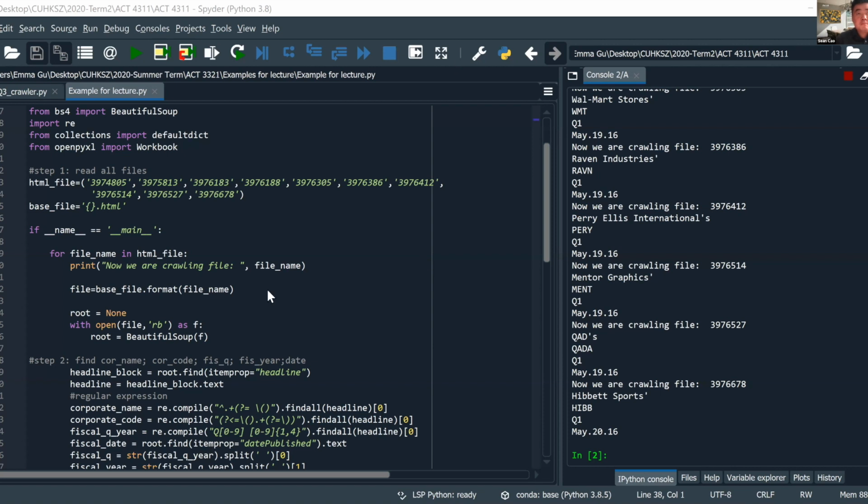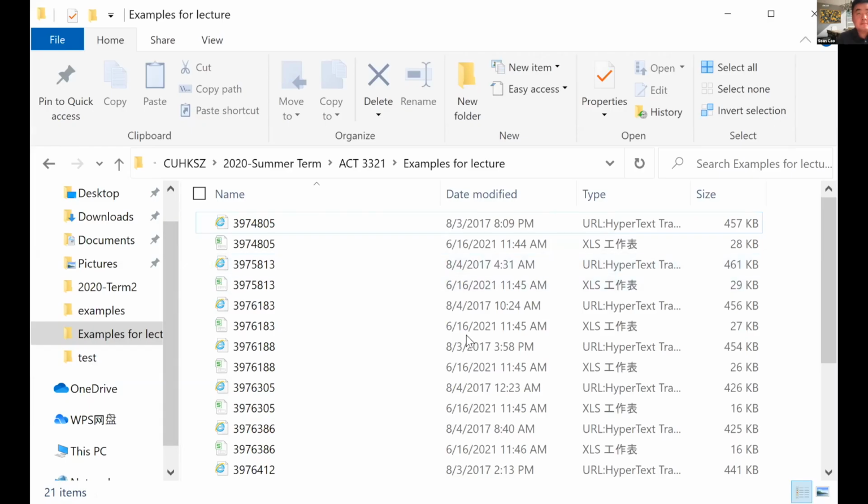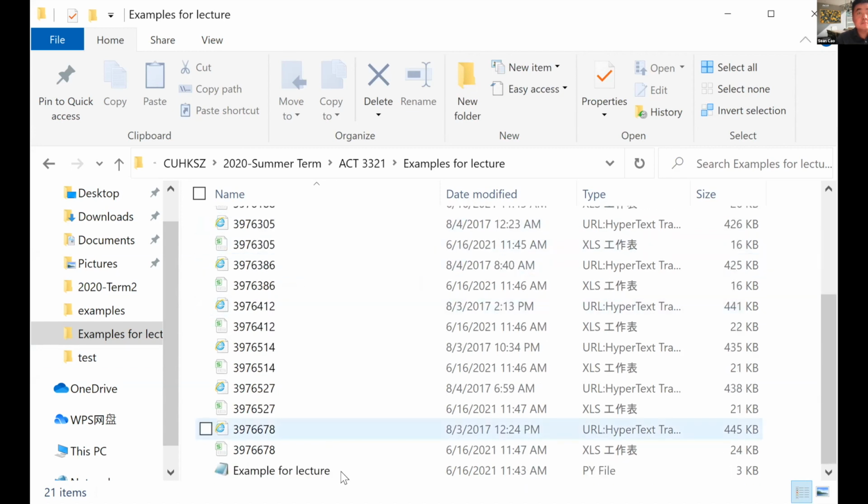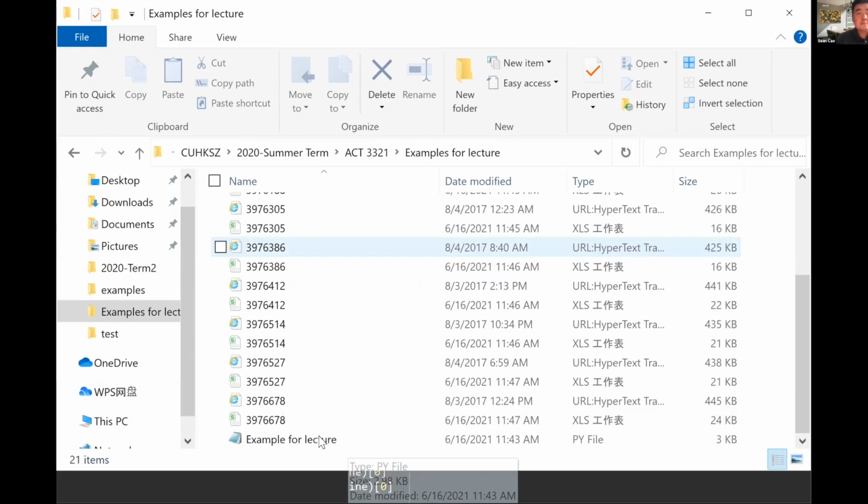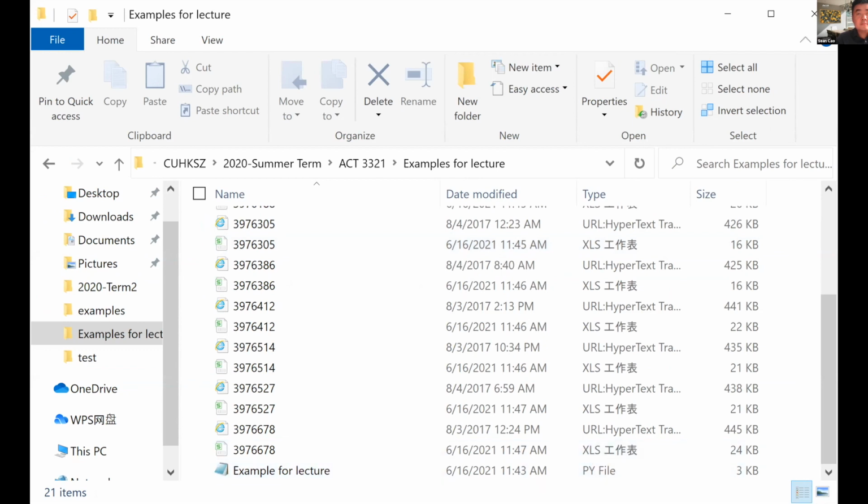Let me show you. Like this, after running the code, you can get all the output Excel files in the folder where your Python file is.